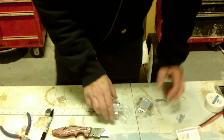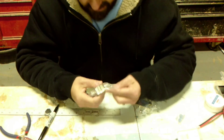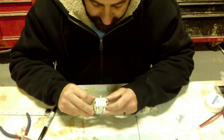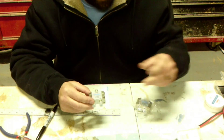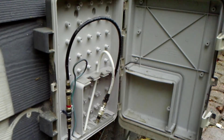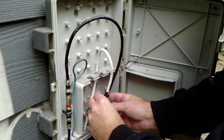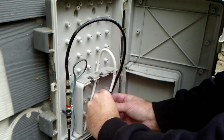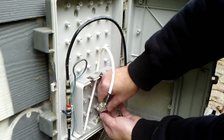Let's try Plan B. This is Plan B — we're going to use diplexers. Never used them before, but it's going to work. So we have in or out — it doesn't really matter. Sat, which is going to be our cable, and antenna, which is our TV antenna. From what I understand, the signal comes in from both, they're combined, and then you put another one and split them back out again. We're back on the side of the house. We're going to remove our cable splitter which failed us miserably. Removing the TV antenna and removing the cable coming in from the ground, and we'll disconnect it from the cable going into the house.